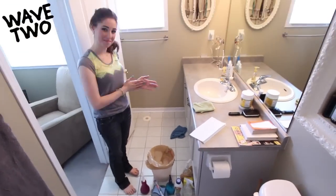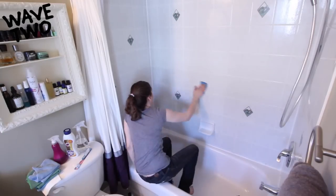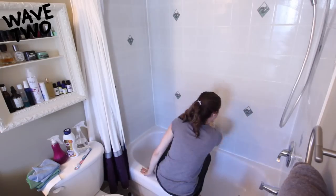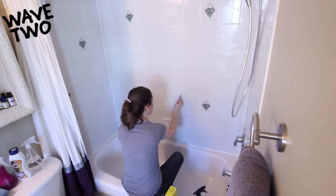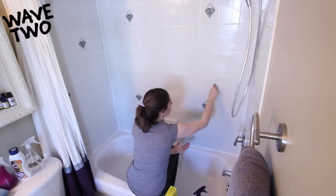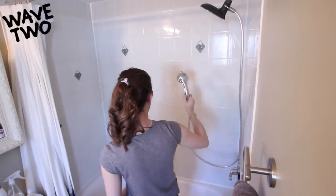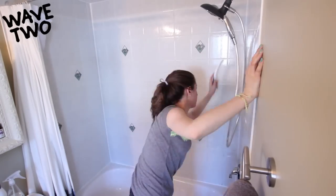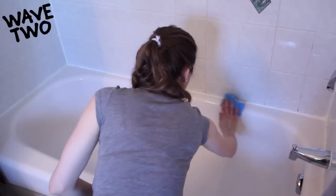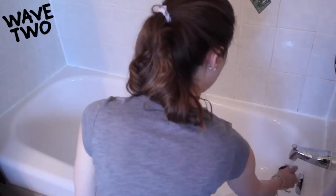Now that the toilet is done, off come the gloves. Next, let's clean the shower and tub. I'll respray the tiles and scrub using an S-pattern. For tile and grout that needs some cleaning, I'll use a bit of baking soda and a cleaning toothbrush to scrub the grout lines. Then we rinse the tile walls — I'll use my shower head and then dry the tiles with a squeegee. To learn how to clean your shower, watch our in-depth shower cleaning video. Following this, I'll spray the tub down and use some baking soda for extra abrasion. I'll scrub it from back to front using my double-sided non-scratching sponge, then rinse it and dry it. Remember to polish the chrome with a dry cloth as well.